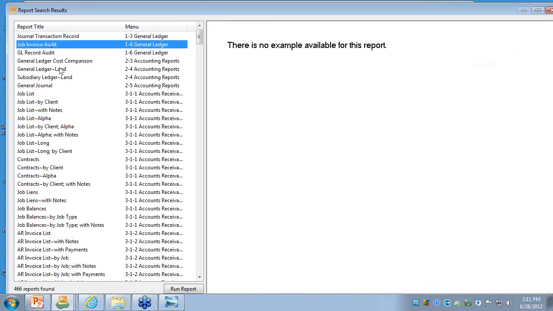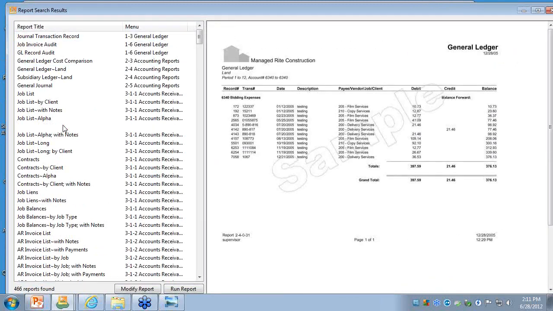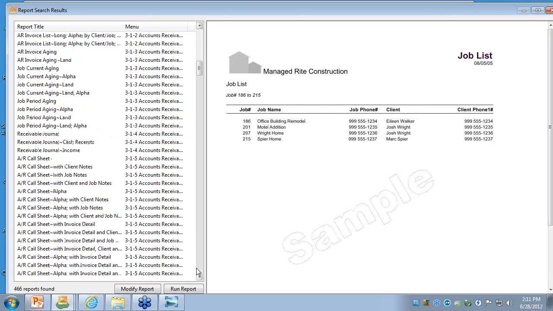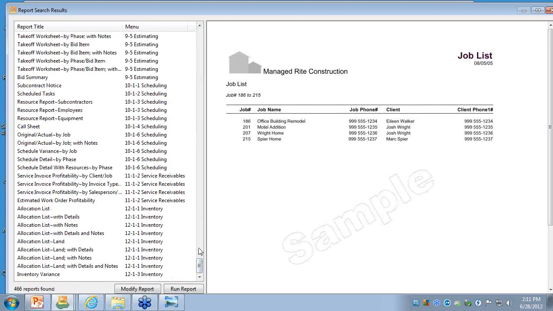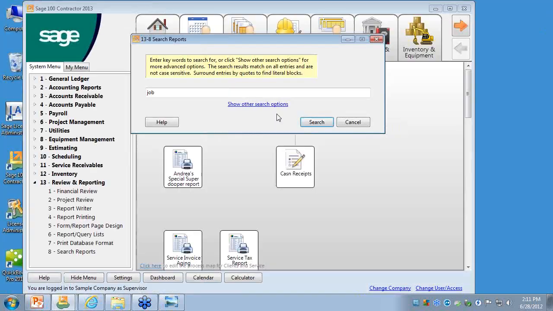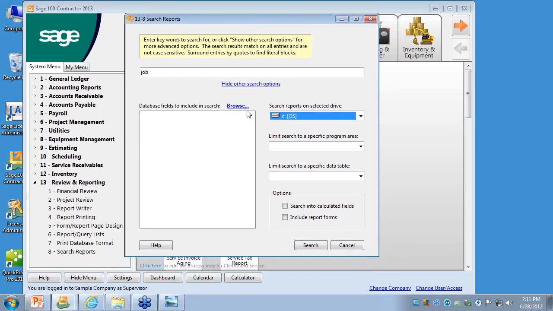But this is probably way too overwhelming, especially if you use the word job, because there's 466 reports that have job in it somewhere, in the header, or in the title, or someplace. So that's when you probably want to use these other search options and filter it down a little bit.